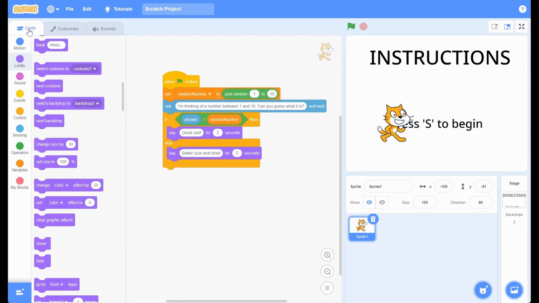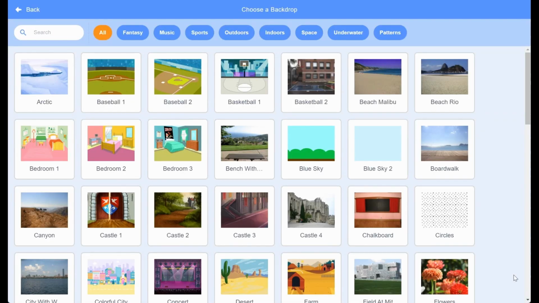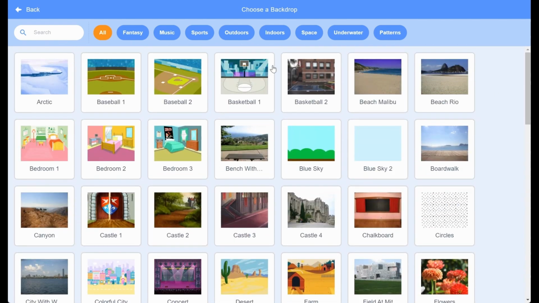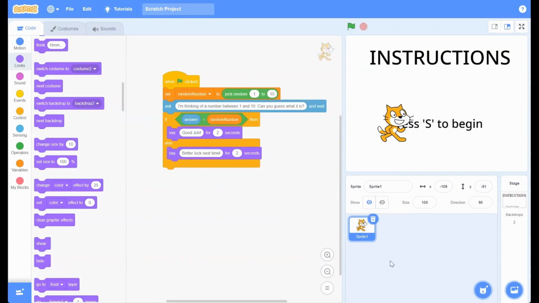To get back to where we were, we can click on the sprite and up the top here back onto the code blocks. For the guessing part of your game, you can choose from the many built-in backdrops that Scratch provides. To find these, we go back down to the right hand corner and choose the magnifying glass. When we come in here, we can go through many backdrops. There are some filters at the top that can help you to find what you like. A feature that I like to use is the surprise me, so Scratch will pick one of its own to put in there.